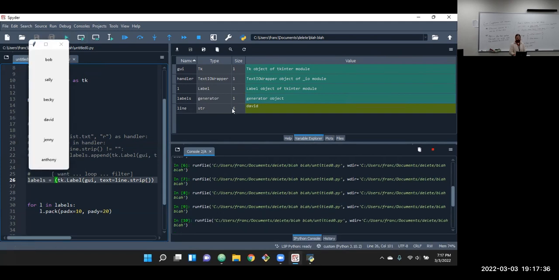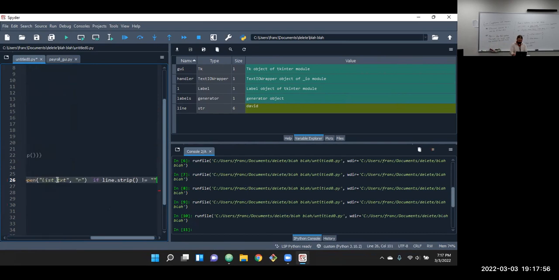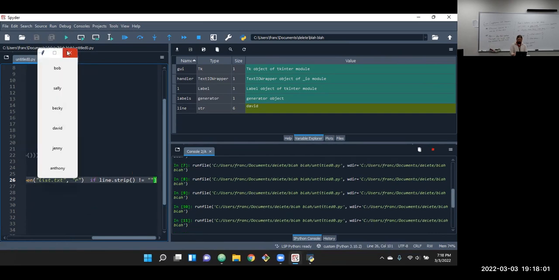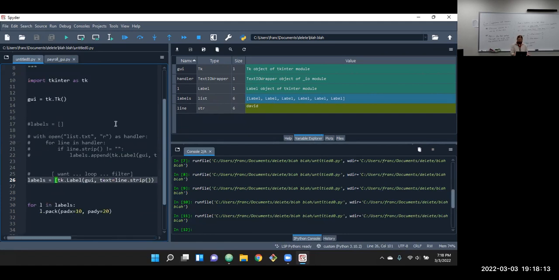I did right. But notice over in the variable explorer, probably could have pointed that out before. I'm going to the end of the line, make that back. So square brackets, so it's a list comprehension. We run that. Notice it says we have a list, and that list is filled with a label. It doesn't really have the details at that point. Then we can expand it and get it somewhere.